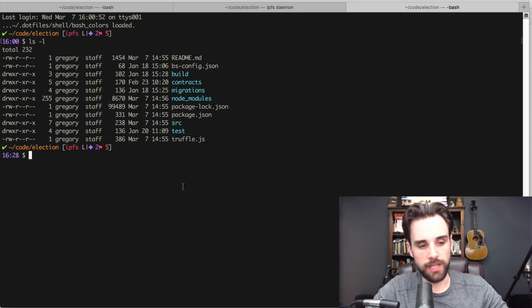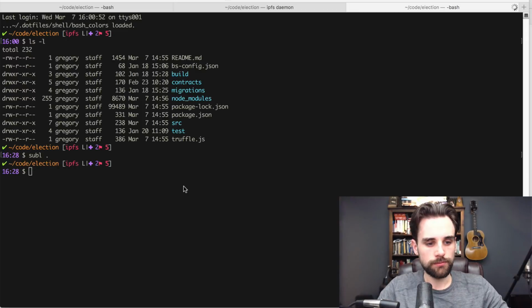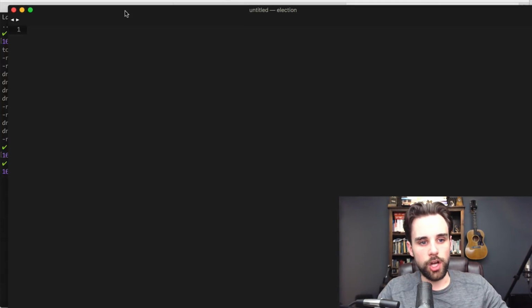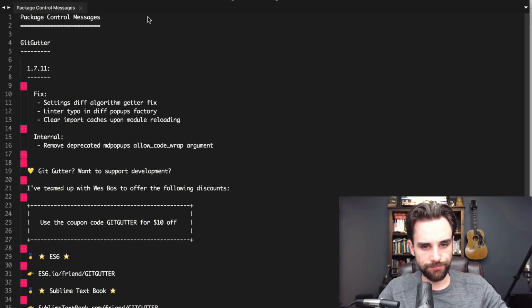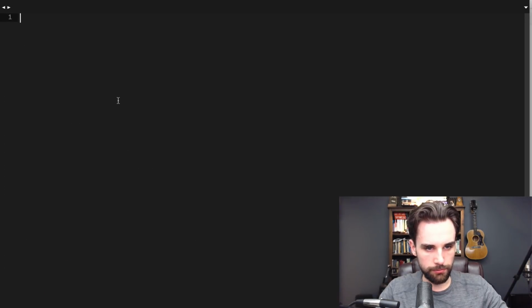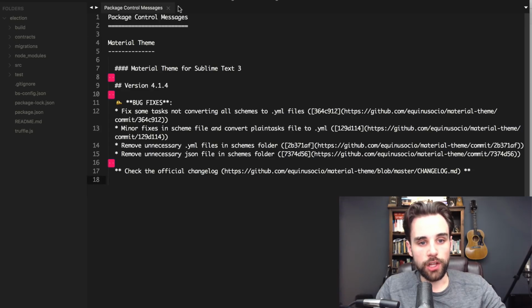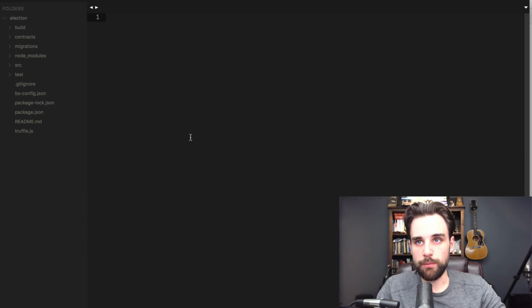Actually, I'm just going to open this in Sublime Text. Somebody's asked me before what that subl command is, and that's just a symlink to open Sublime Text. So I'm basically saying open Sublime Text in the current directory. So if anyone's thrown off by that, that's what that does. So I'm opening this project in Sublime Text, and got a little message there. I'll show you the project structure here. So what we need to do is create a directory for all of our files that are going to be served on IPFS.